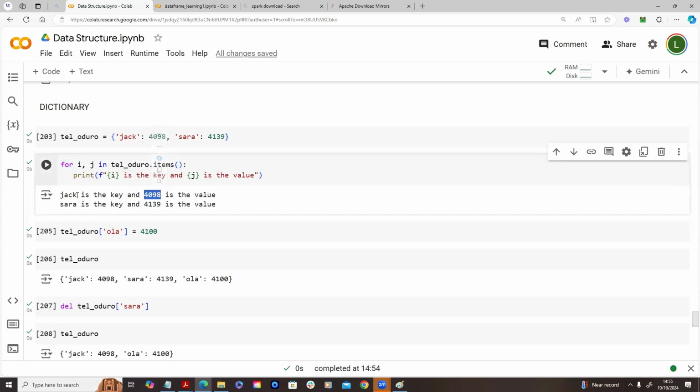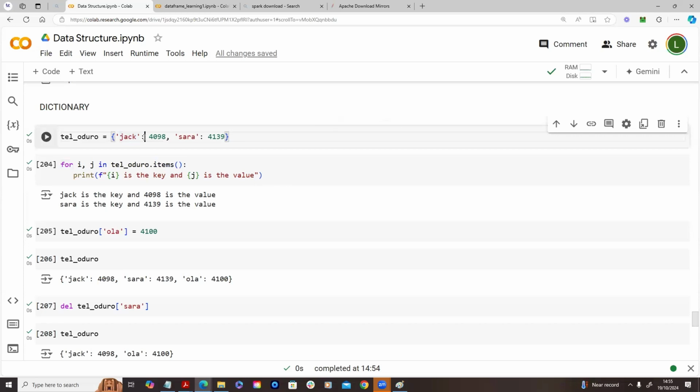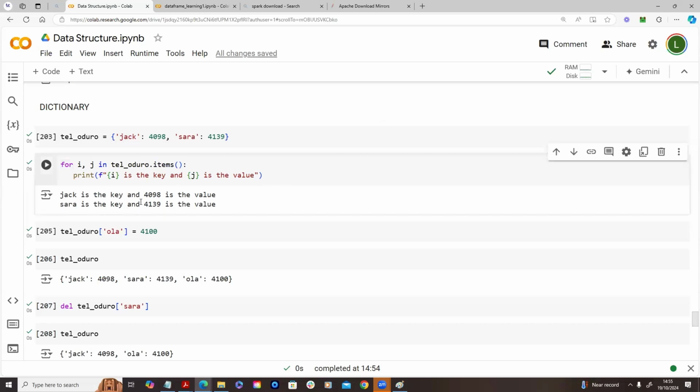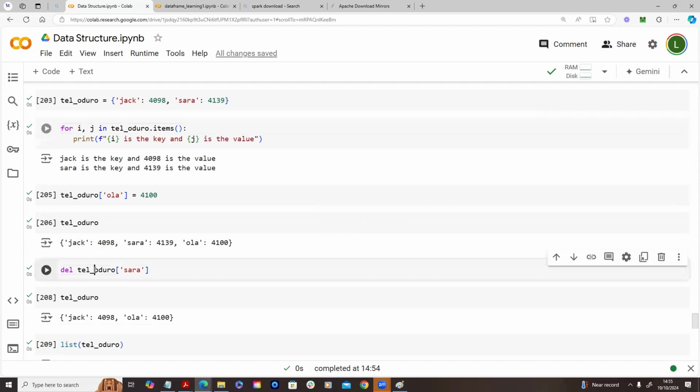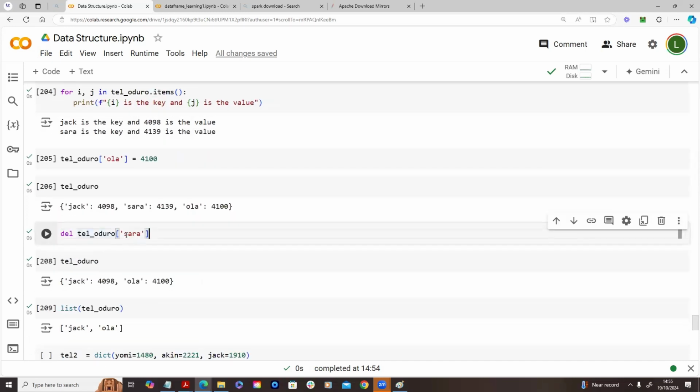So you understand this name is the key. The number after this colon is the value. You see it listed just for you to understand it better. When we get to the next stage, conditional statements and looping, then I will explain that. We should be able to cover part of it today if possible. So del, I've explained del. I'm deleting this key. Sarah is out of wherever we have here.